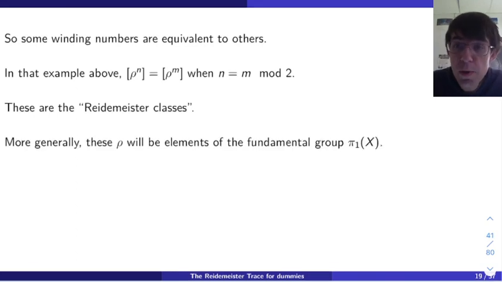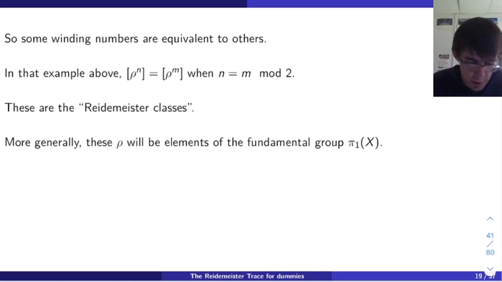More generally, I'm talking about just the circle. Now on the circle, there's really only one way that you can wrap around it. There's just a circle. You can wind around it. I suppose you could go the opposite direction, but more generally speaking, a more complicated domain will have many different holes in it, and there are different holes you could wrap around, and you could wrap around things in much more complicated ways.